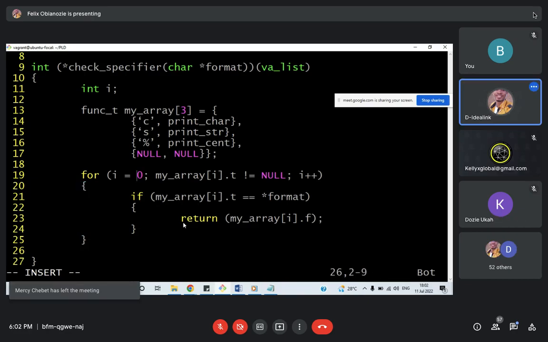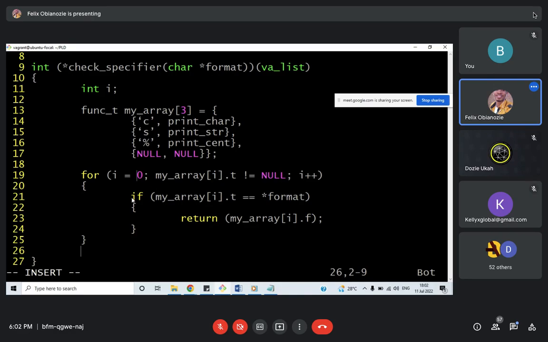Okay, so let's put it now. In a case where we finish the whole thing and we are not able to see a specifier, we should also return something. No, we can't return anything.